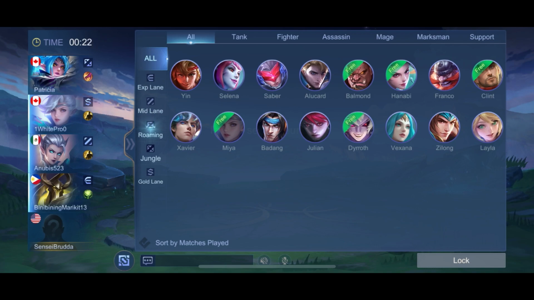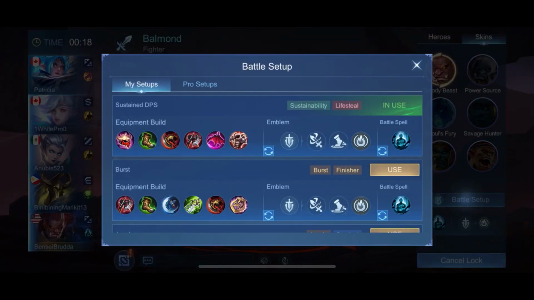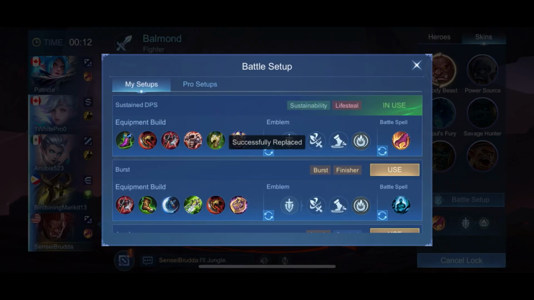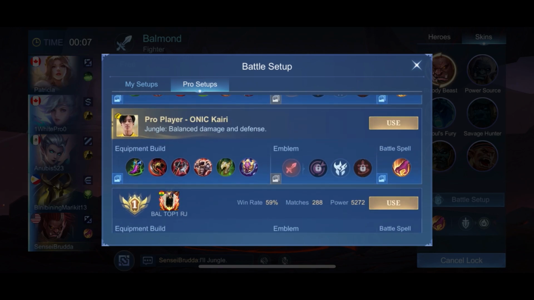What's a fun jungler we could play? You know what, we haven't used Balmond yet. Maybe I'll use Balmond, and I'll use the jungle build for him. So I would actually go with the Kyrie build. Kyrie is the best jungler right now, arguably, in Mobile Legends. He's insane. He can play pretty much every jungler flawlessly.